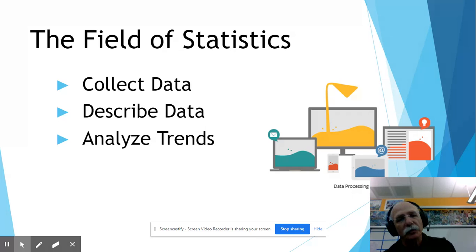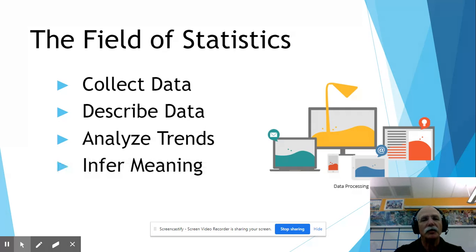Once you have that description, what you're trying to do is figure out what trends are going on in my data, right? And generally, those trends are trying to answer the question. So you might be looking for a difference between or among some different types of samples. You might be looking for a relationship between two variables. Or you might be looking for something that happened more or less than you expected it to happen just by chance. That's a big part of statistics. And you can only analyze those trends if, back in the beginning, you set it up in such a way that the data you collected was intended to analyze those trends.